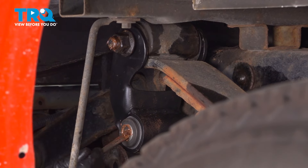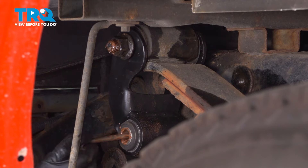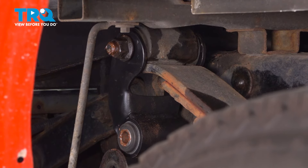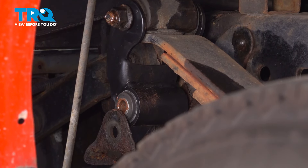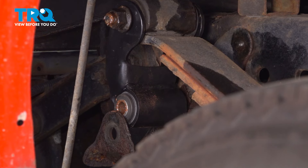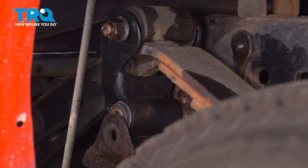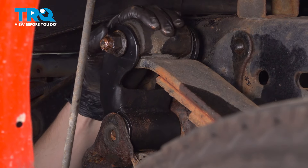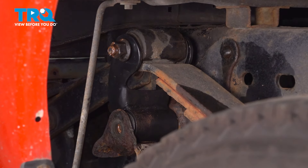While this is still raised up, I'm going to put some anti-seize inside this lower mounting hole for the same reason — I want to keep that bolt nice and lubricated. Then we can lower our support, which should seat the shackle into its bracket. If it gets stuck, grab a pry bar after you have a little bit of pressure on it and maneuver it into place. Lower it some more, and don't go all the way down — just make sure it's lined up, and then we can install our lower bolt.